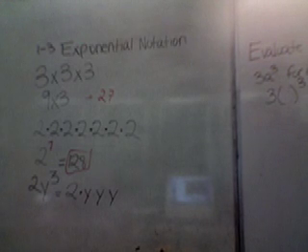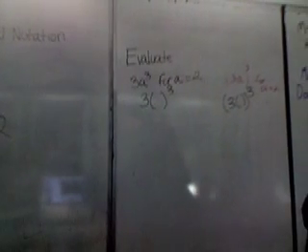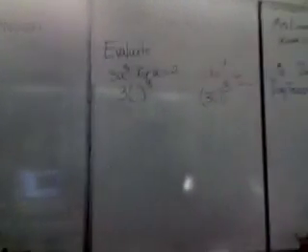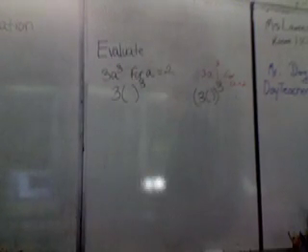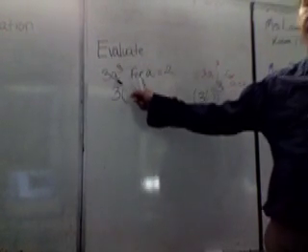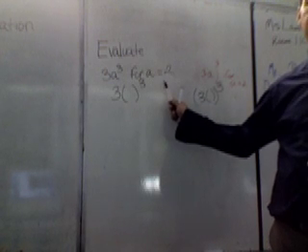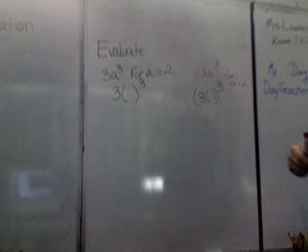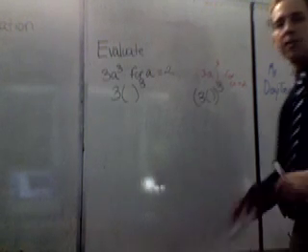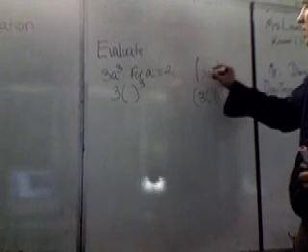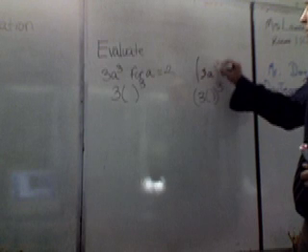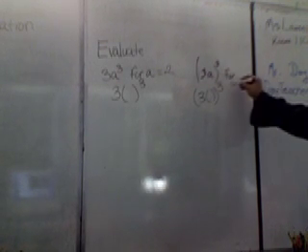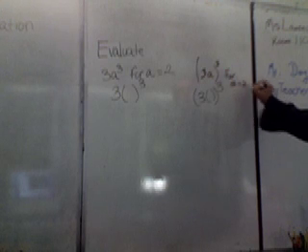Now, they get tricky. Over here, this is a classic example that you need to know. You'll definitely get tested on this one. It will ask you, or something like it, to evaluate 3a cubed for a equals 2. 3a cubed. Now here is the brackets 3a. I'm going to write it in black as well because it's easier to see. 3a, in brackets, all cubed. And again, a equals 2.